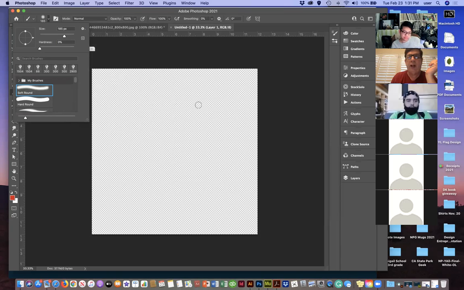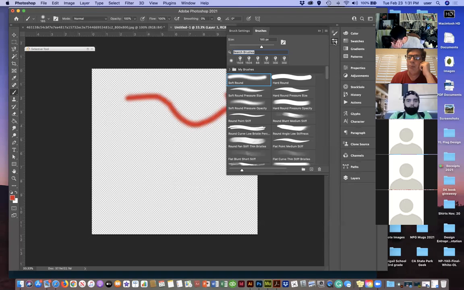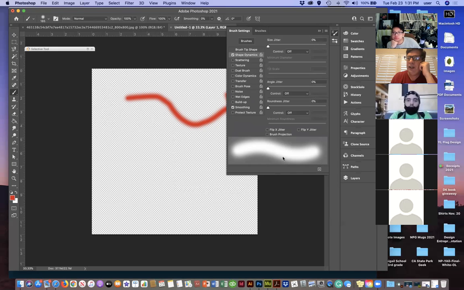So this is the soft round brush, and if I just paint, I'm going to get that kind of soft, fuzzy, hazy kind of color. Now, if I go out here on the brushes and go to brush settings, okay, this is where I'm able to make some changes. So right now, the shape of the brush has been predefined as this glow, but I can do things like add jitter, and it gives you a little preview down here as to kind of what that looks like. And then you could change like the jitter angle and the jitter round. And basically what we're doing is kind of mixing it up.